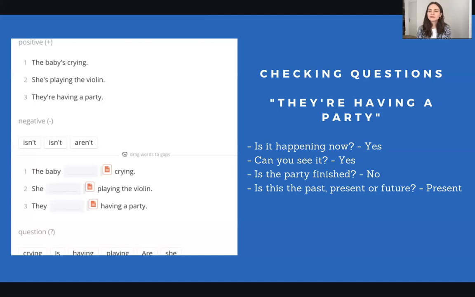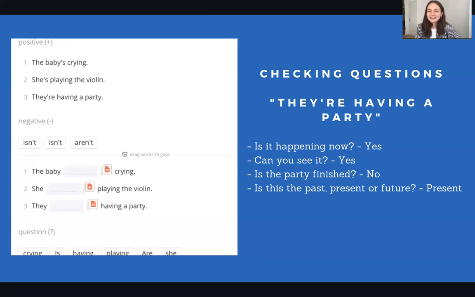Remember that they have to be simple, they have to be yes/no questions, they have to be as clear as possible, and of course they have to check the concept, they have to check the rule, and they have to give you a clear indication of whether your student understands the rule or not.